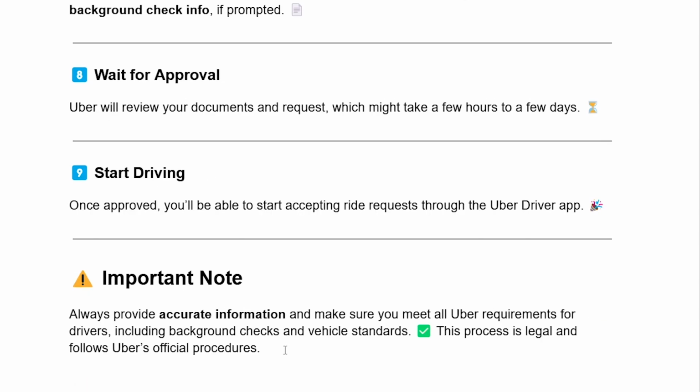Important note, always provide accurate information and make sure you meet all Uber requirements for drivers, including background checks and vehicle standards. This process is legal and follows Uber's official procedures.